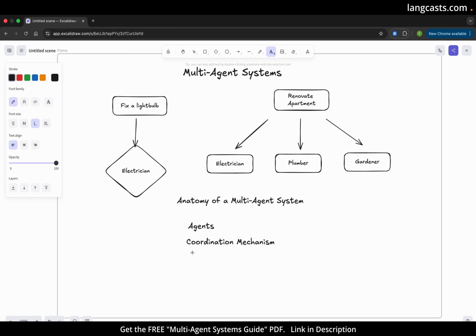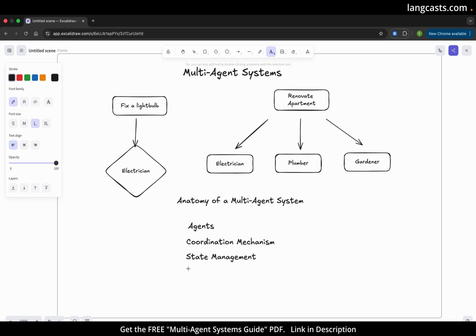The next component is state management. State management, very, very important. How do you manage data flow across agents? What information stays persistent across agent interactions? What is shared? What is isolated? And how does context flow through and between your agents? So that's basically what we're going to be looking at in state management. And when we start looking at design patterns, you will see how each design pattern helps you manage state.